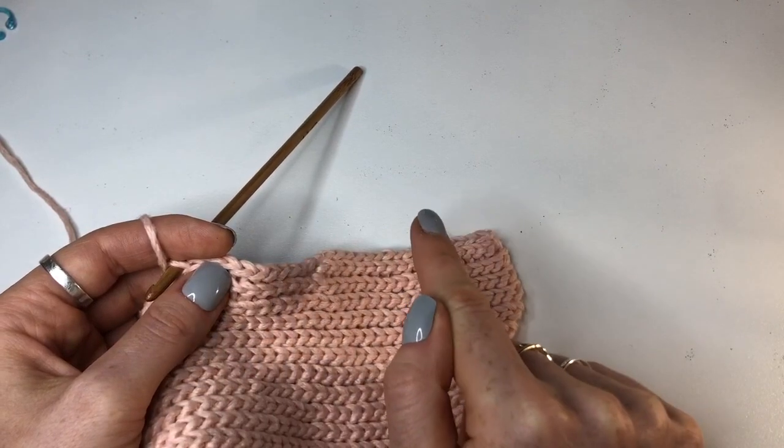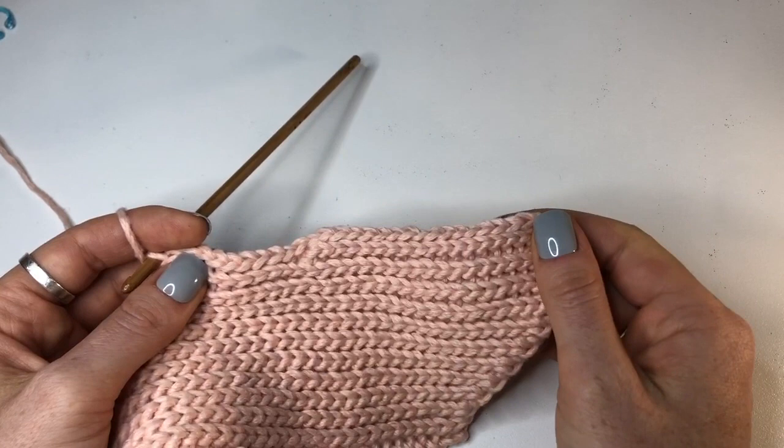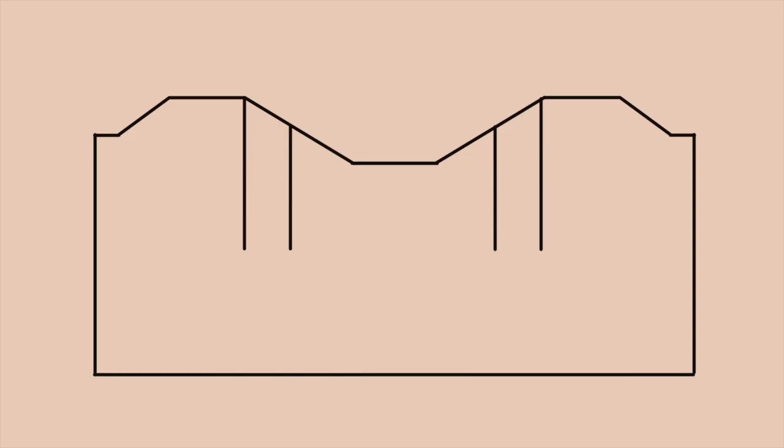We're going to be doing this little half row four times in total in this pattern - two on the left side and two on the right side. If you have a larger bust you might want to consider adding in some more of these half rows, as long as you make sure you're doing the same row combination as the section you're adding to. So if you're doing a decrease section, increase section, or flat section, make sure the half rows match with the same increases or decreases. You could definitely add these rows or replace other rows depending on the ratio between your bust and your waist.